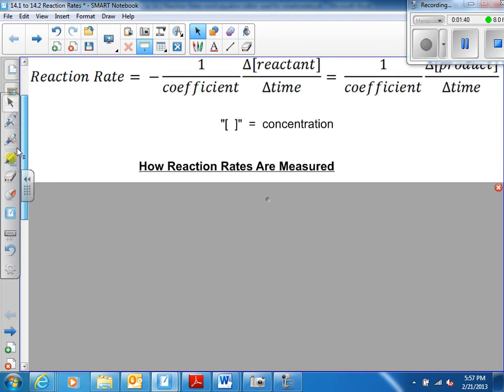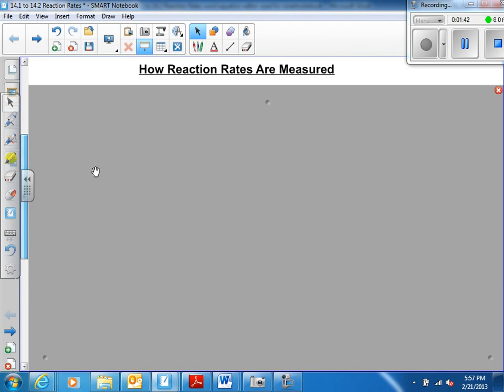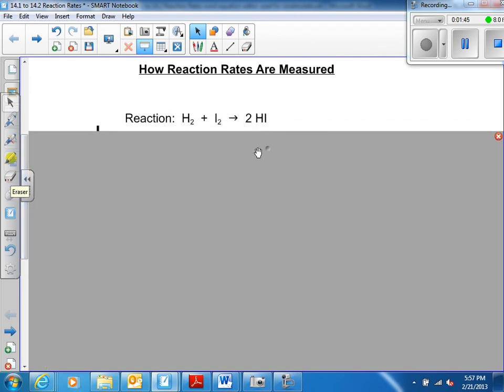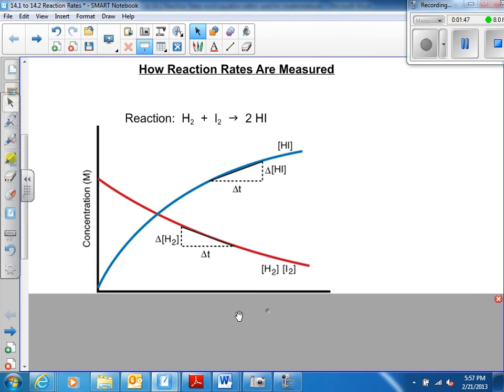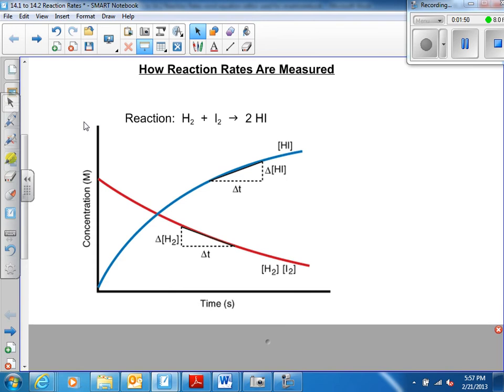So these rates, how do we actually measure these things? What does it mean, a reaction rate? Well, you take some data, you run an experiment. So here's some data for an experiment. It's made up data. There's no actual axis here with numbers, so this is what it would look like theoretically. So here's our reaction. Hydrogen and iodine react to make hydrogen iodide, and this is balanced. So notice the blue here, those would be our products increasing over time and our reactants decreasing over time. So this one would represent the hydrogen and the iodine. Up here would be the hydrogen iodide.